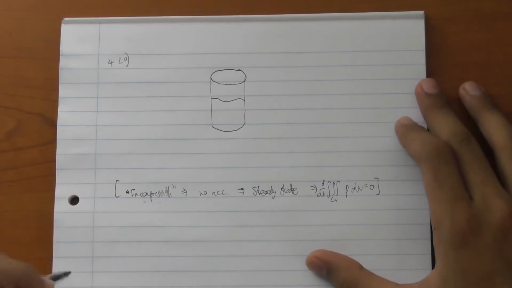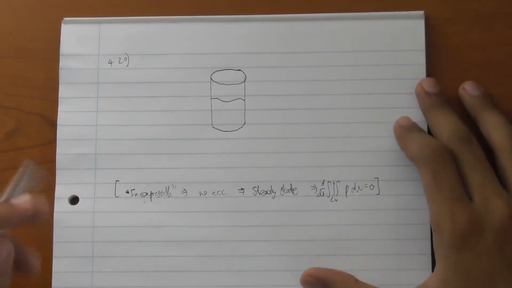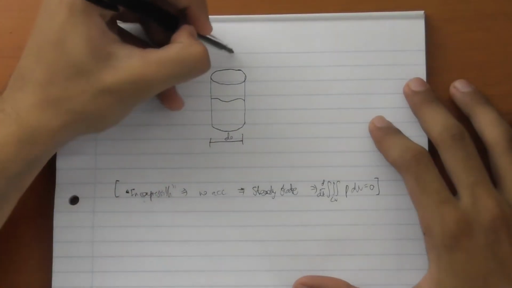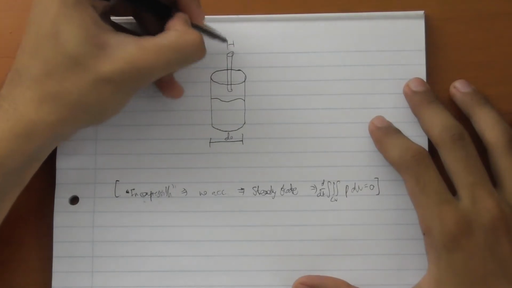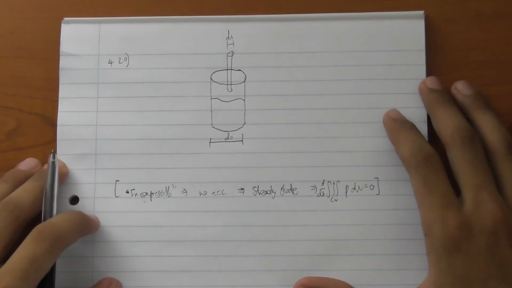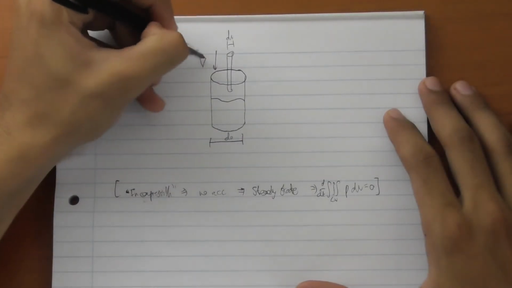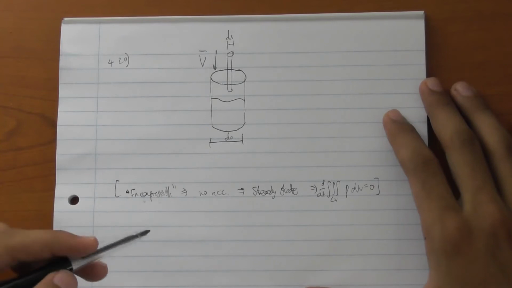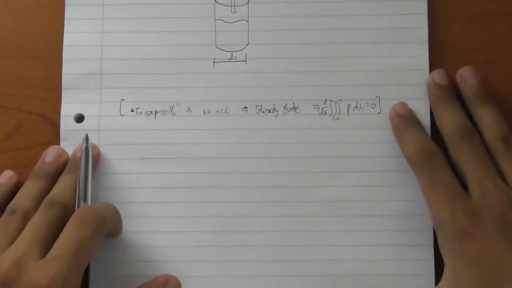Okay, now let's continue with the statement. A cylindrical rod of diameter di, which is smaller than tank diameter d0. So we've got d0 here and a cylindrical rod here with the diameter di. Okay, is lowered into the liquid at velocity v. Determine the average velocity of the fluid escaping between the rod and the tank walls. So, before we read the next half of the question, let's proceed with this.